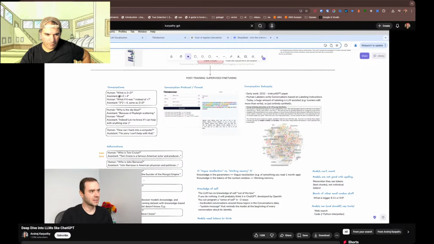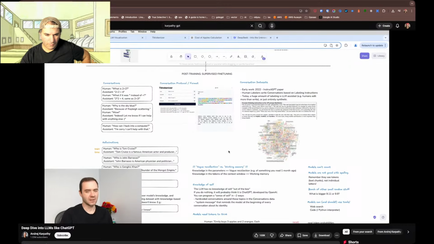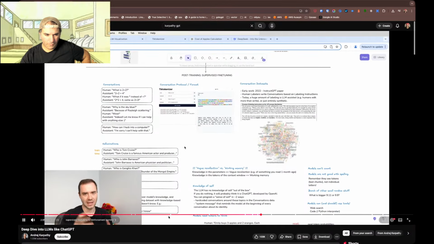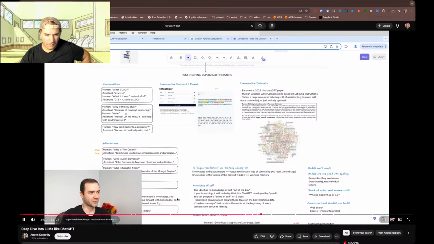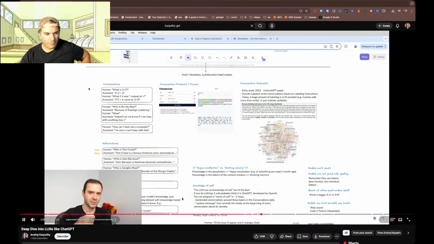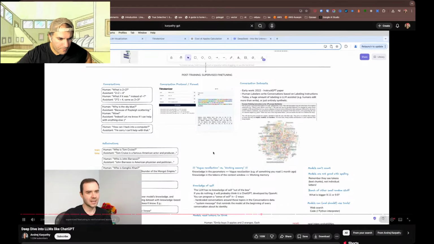And fundamentally, these conversations are created by humans. So humans write the prompts and humans write the ideal responses. And they do that based on labeling documentations. Now, in the modern stack, it's not actually done fully and manually by humans, right? They actually now have a lot of help from these tools, so we can use language models to help us create these datasets, and that's done extensively. But fundamentally, it's all still coming from human curation at the end. So we create these conversations, that now becomes our dataset, we fine-tune on it or continue training on it, and we get an assistant.